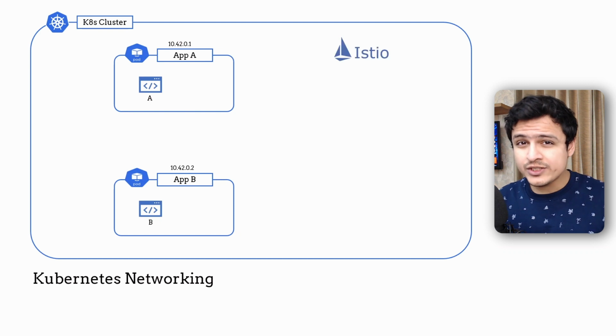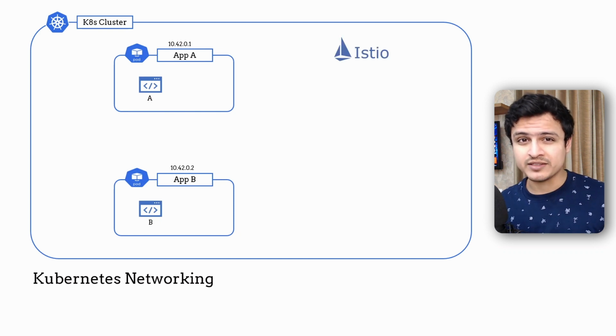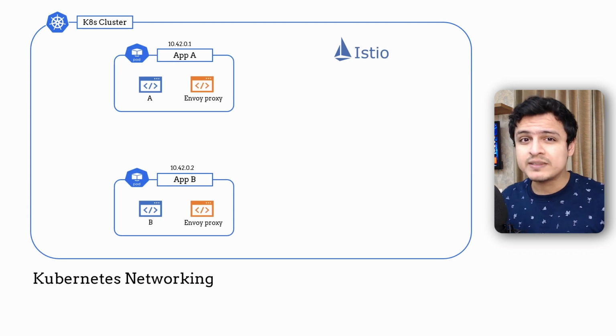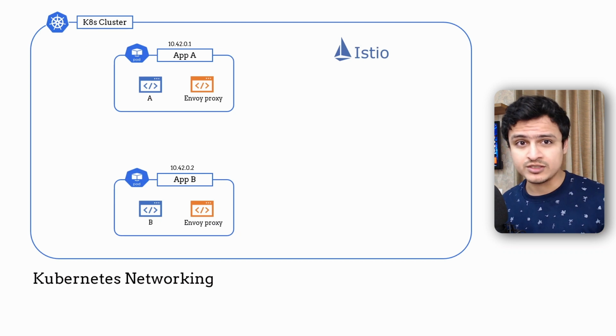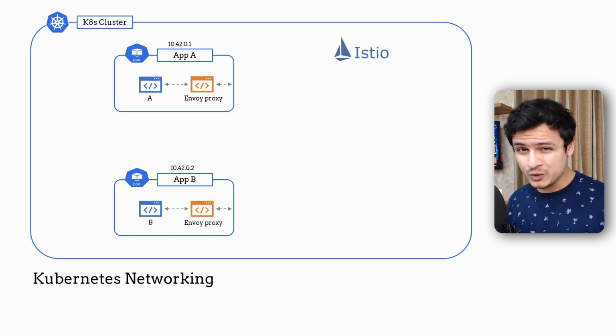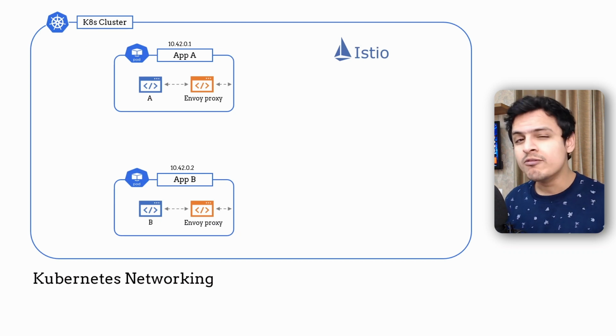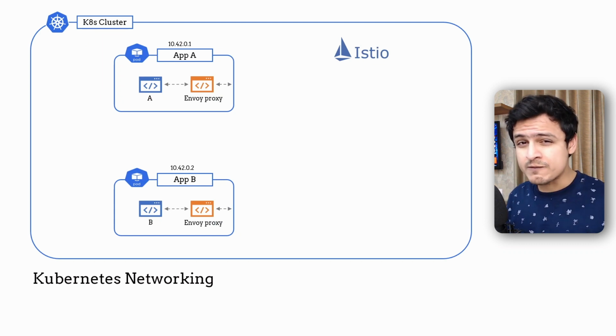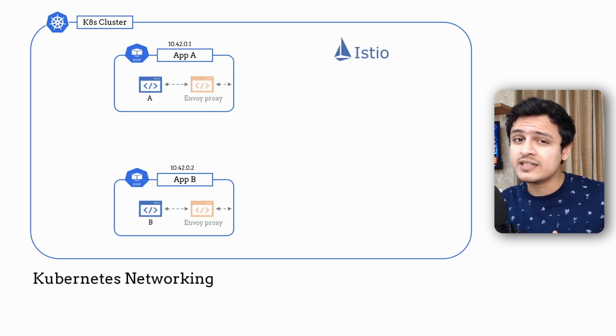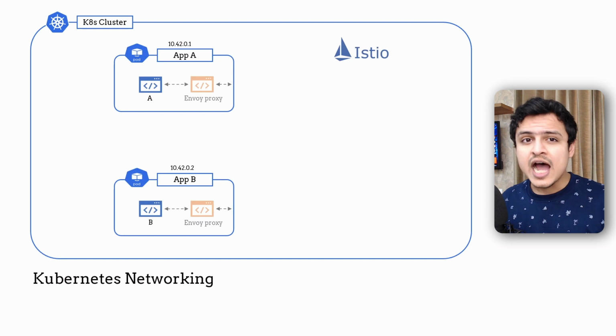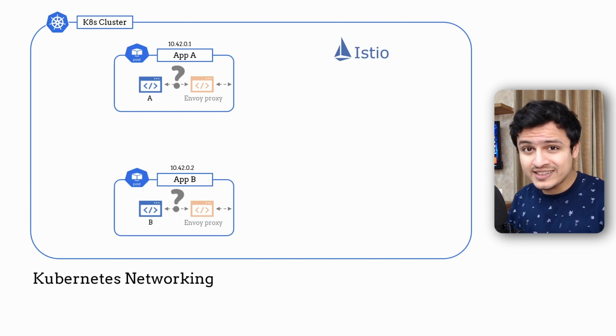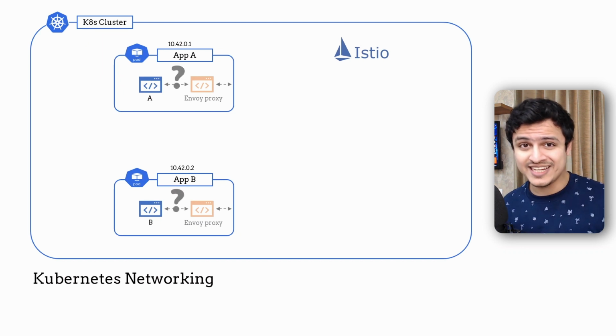In case of Istio or any other service mesh for that matter, things are slightly different. Here, we introduce a sidecar, which is a network proxy beside each one of our microservices. Our network traffic flowing to and from our microservices will flow through their respective proxies. One important thing to remember is that these proxies are transparent to the service they are attached to. In other words, our two services have no idea that a third party is listening in.